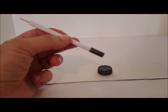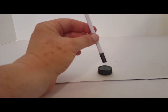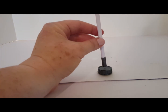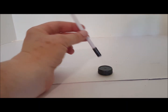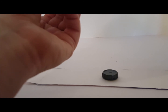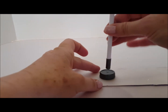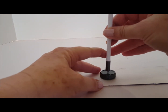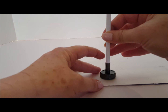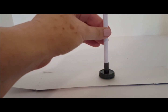So now we've got it painted, and we're going to take it and we're going to glue it to our base. And I'm going to use hot glue to do that, but you can use tacky glue or whatever you feel comfortable with. But for the sake of speed and drying, I'm going to set that in the center, and I'm going to hold that upright, and we're going to let that glue.